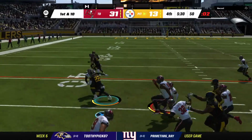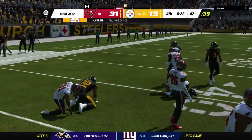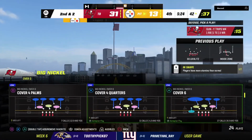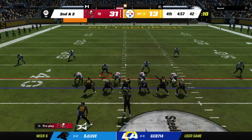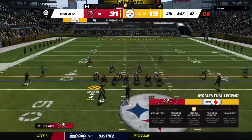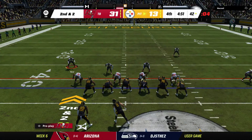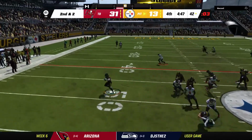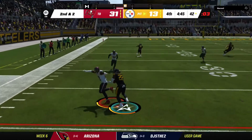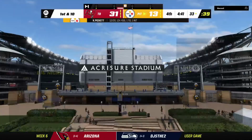1st down, and they go back to Harris. And they'll get him down after a pickup of 8. 2nd and 2. Well, partner, I know this type of running back. I mean, this size, this intensity usually gets better as the game goes on. I just tell you from experience, the first few quarters, oh, you're eager. You come running up there, I'm going to tackle this guy. By the 4th quarter, you're coming up and thinking about it. And D-line wearing down 4th quarter. Yeah, that's not a guy they want to see consistently.